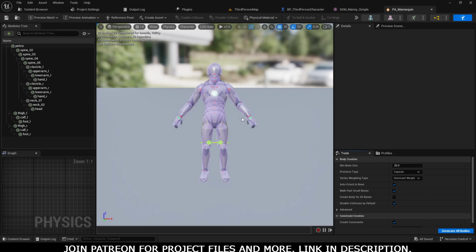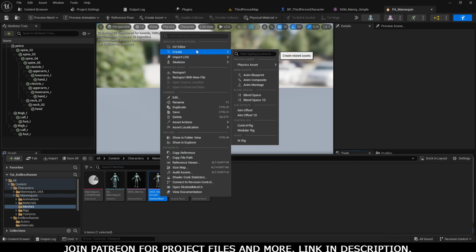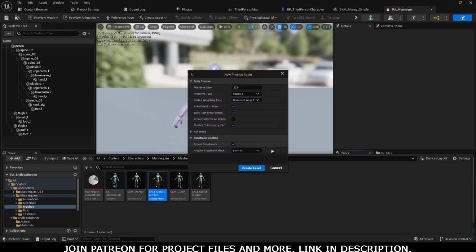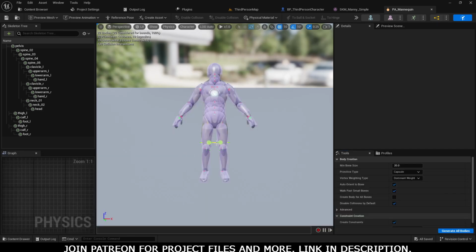In case you don't have your physics asset, click here, create physics asset, create and assign, and after that you don't need to change anything from here. Click create asset, and this physics asset will be created for you by Unreal Engine.